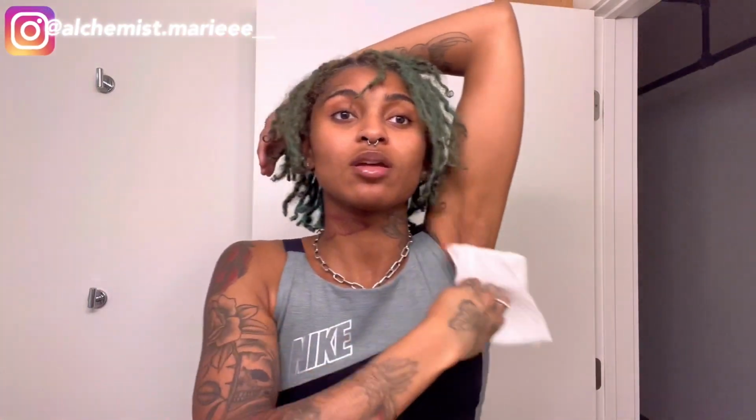Y'all don't know how long I was waiting to do this. I was waiting forever to do this. Because I let my hair grow out for like 2 to 3 weeks, depending when I feel like doing it. But once I see this at a really decent length, I'm definitely gonna wax it, but yeah.